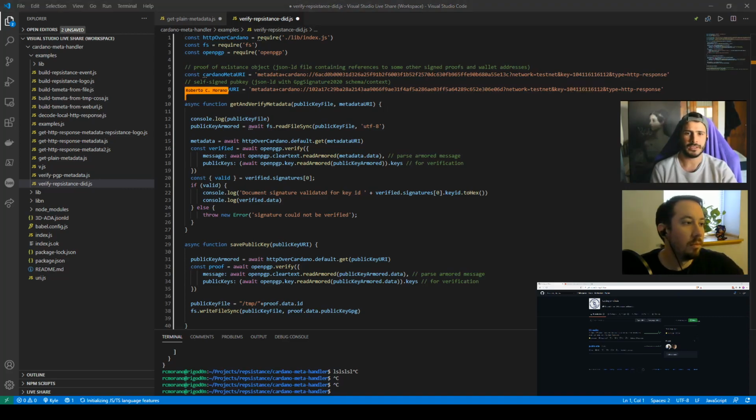So for my test, I decided to use this long one, which, just in case you wonder, is the decimal representation for HTTP.